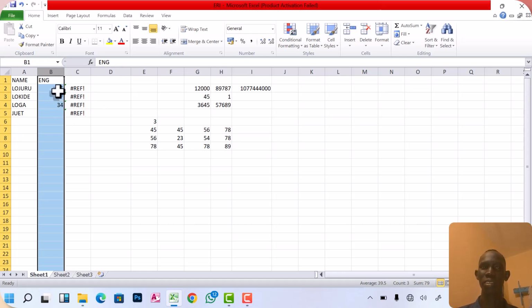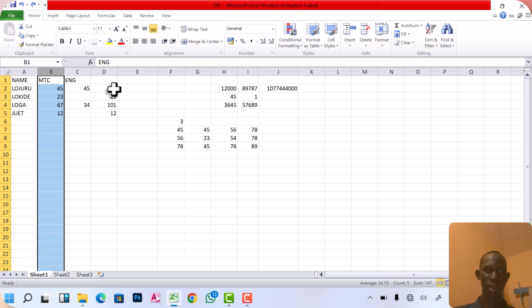Why? Because this one here is a result of the values you are referencing. This is being referenced by adding that one. But as you remove that out, that means this one here cannot constitute to what? To that value that you've got. So this is how this reference error comes about. In the other way around, it may come this way.